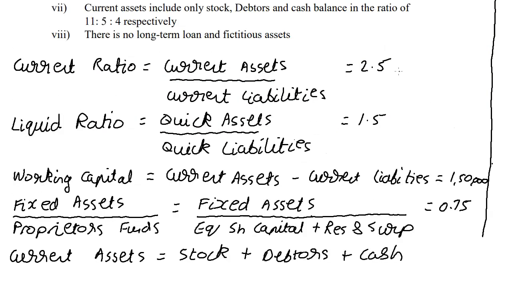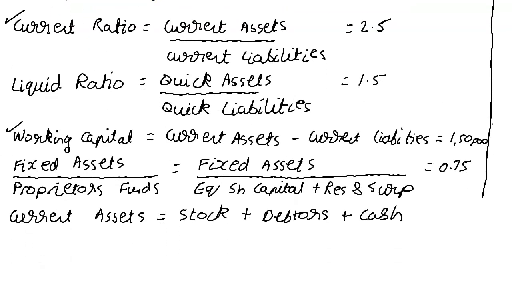Alright, notice what we have over here. I'm going to do it on this side. Notice what we have here and what we have here. We have got two formulae which we can then use to isolate the value of the current assets and current liabilities. I'm going to use short forms to make it easier to solve. I'm going to scroll down slightly so I can look at both of them.